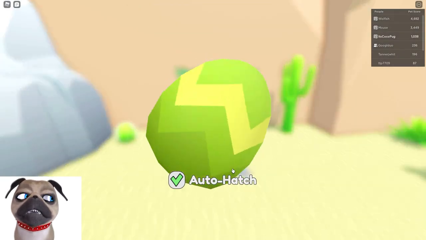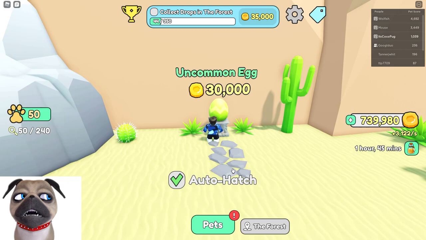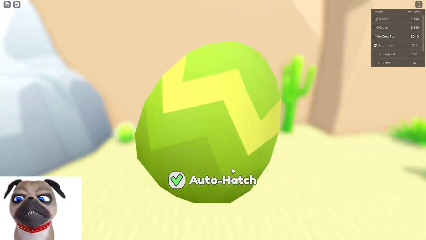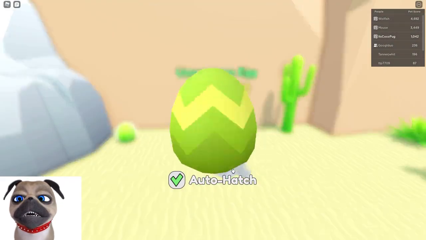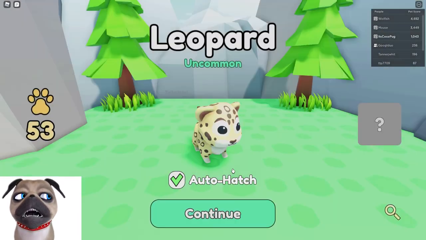47. Our pet score is 48 in this rebirth. It's alright, but look at our total pet score. 1039. Unbelievable. We're climbing, we're climbing. Okay. I'll take that. Come on, give me more.